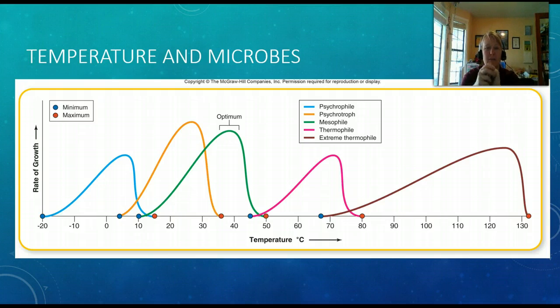So it's important to be aware of how that works. It's really important that you understand all 5 of these groups and can name them and understand what their range is. I'm never going to ask you to reproduce this graph, but it's really important that you understand. If I said a psychrophile, you could tell me that it likes to be at -10 or so, as opposed to being at 120 degrees. So make sure you understand how these terms work. And there's a lot of vocab in this topic, so get out the flashcards now.